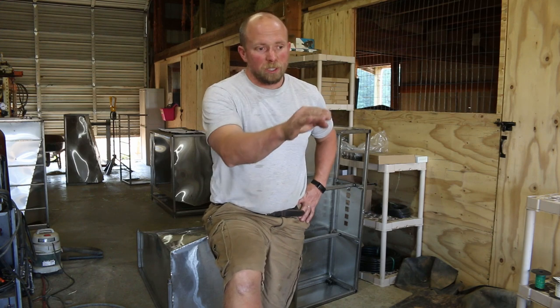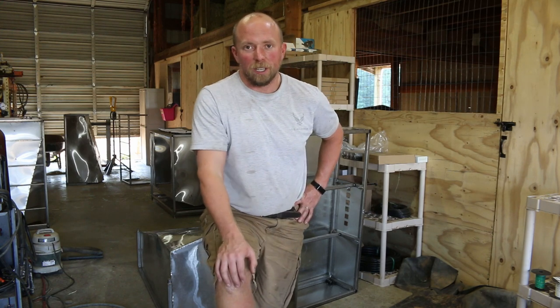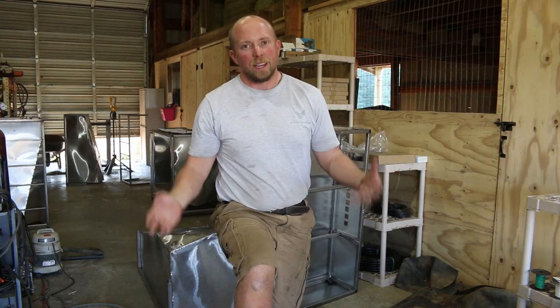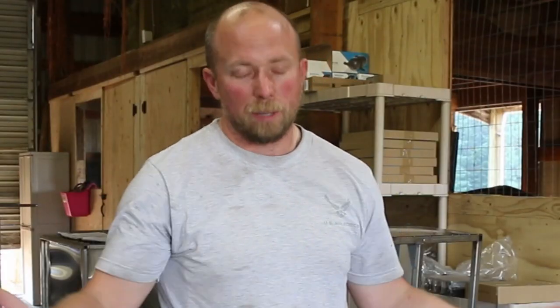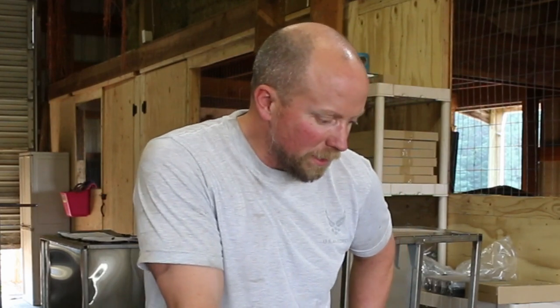I can tell you though, when I first started, a base took me like 2 days. And it was like a day and a half, and this one took just a few hours, and the next one will go even faster because you're getting all the measurements and everything just right. So instead of doing it the first time, now it's actually a process, which is how you want things to be when you're doing manufacturing. You want everything to be able to be put into an assembly line to go a lot faster, and I think we're there with this.